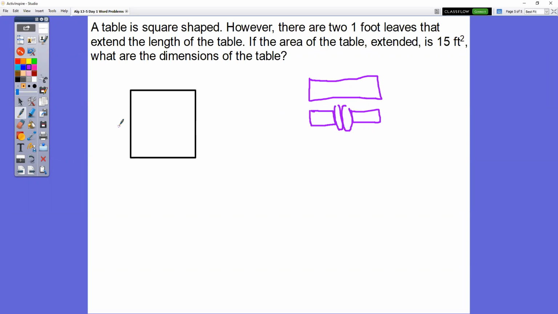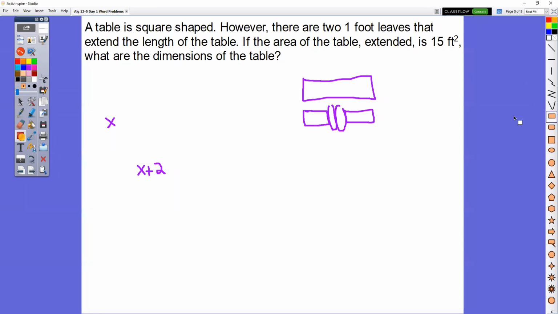So what we're really looking at here is this part is staying the same, but then we're pulling it out and adding 2 1-foot sections. So we're adding 2 feet to that. So does that square not become a square anymore? Yeah, when we add 2 1-foot sections to it, that square actually becomes a rectangle.